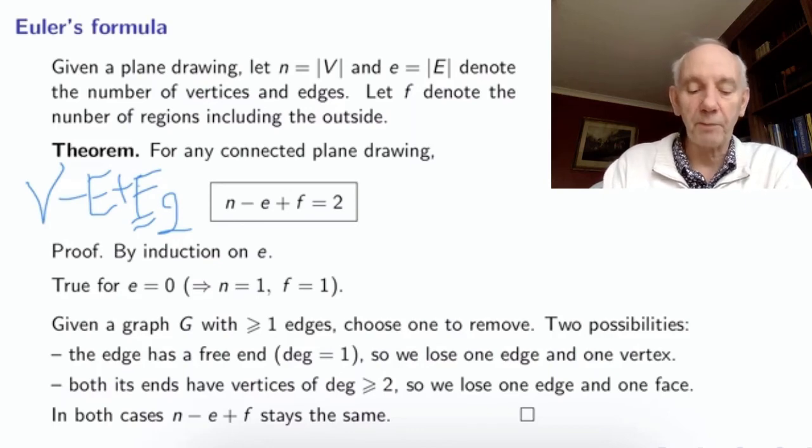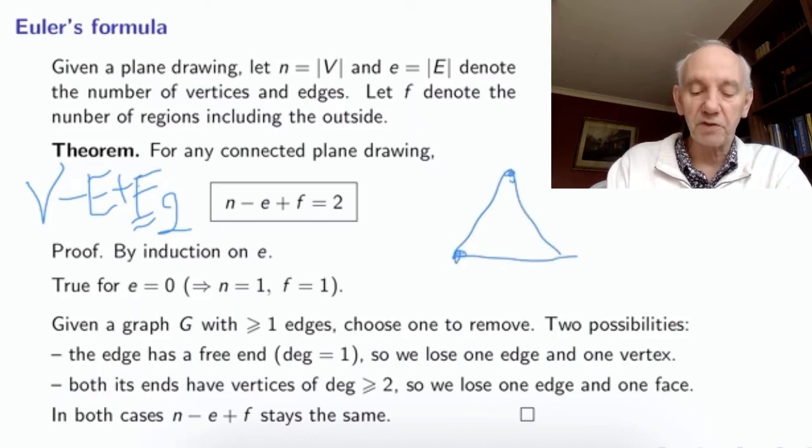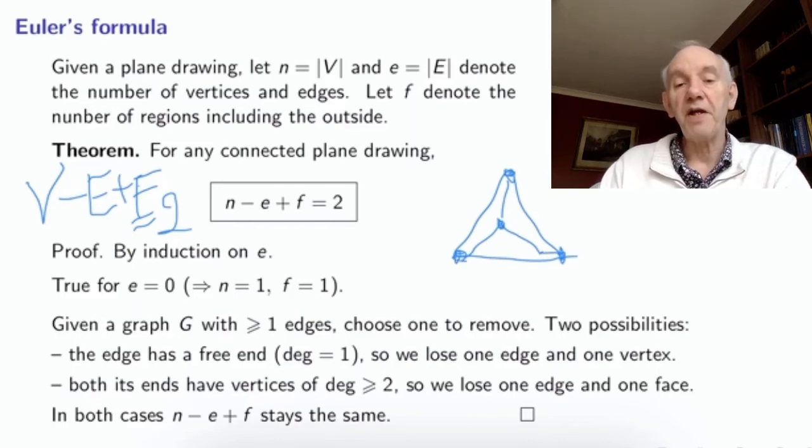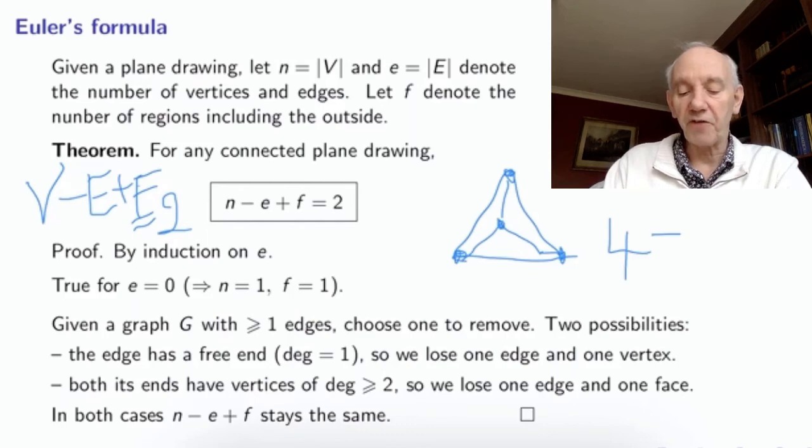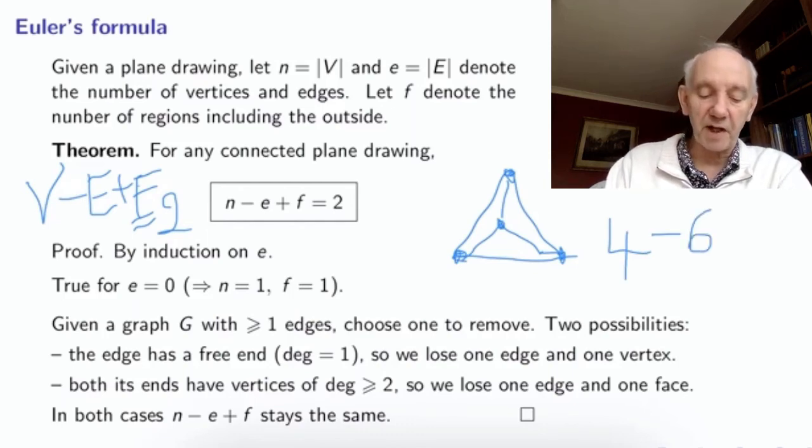Okay, one more example, just to remind you, count the outside. We could take K4 again that we started with today. That's a planar graph, 4 vertices, no edge crossings except in the vertices. How many vertices are there? 4, obviously. How many edges are there? 6. How many faces? Well, the key thing about the faces is that there are 4 of them, because you mustn't forget the outside.